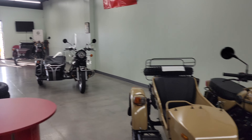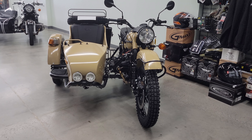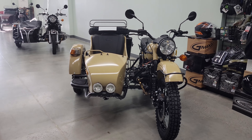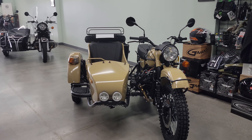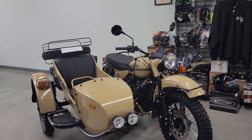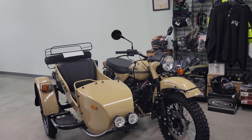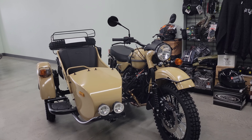Those three will be here on Monday and we'll get them assembled as soon as we can next week. We also have the trade-in coming in on that 2021 Sahara, which is a 2017 — I believe it's an asphalt gray gear up — so that one will be available as well.